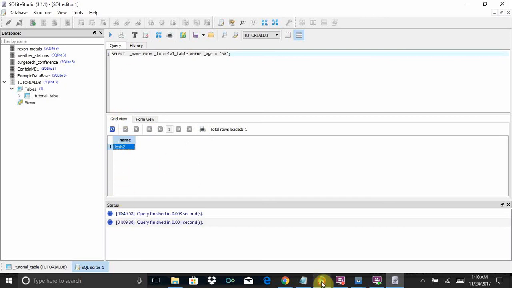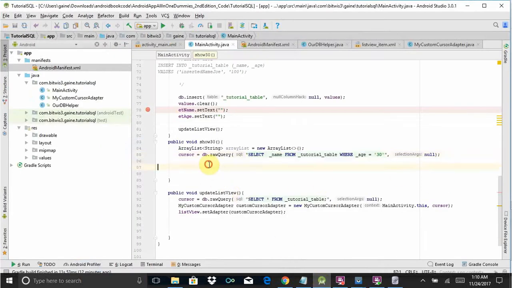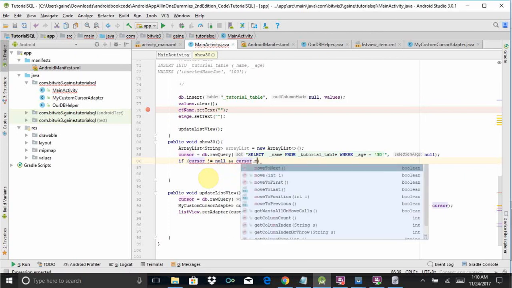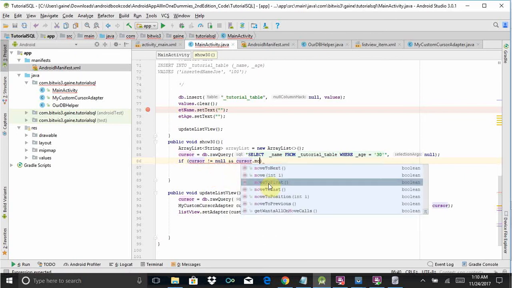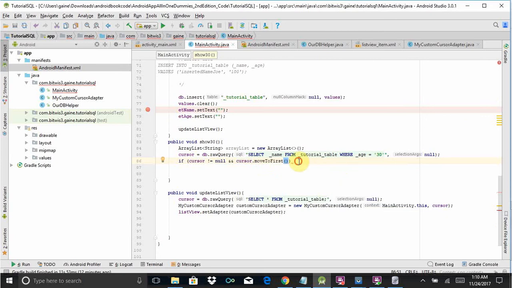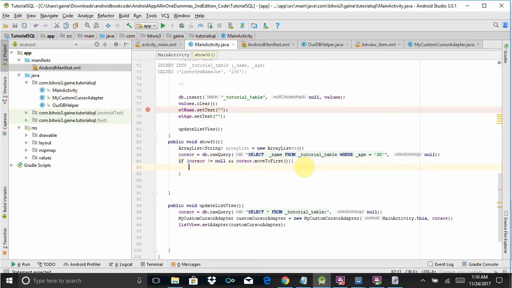So what we're going to do over here is, now that we got the cursor, just in case, we're going to say if cursor does not equal null, and cursor can move to first. That means it's going to move to the first record in there. We are going to do some code.